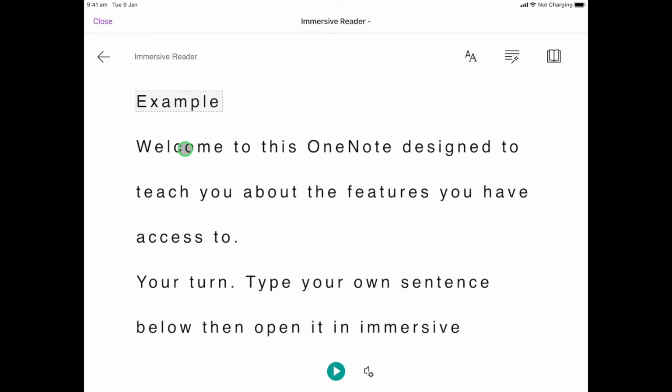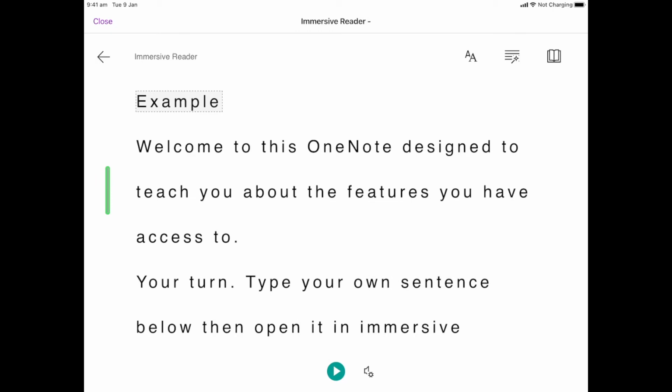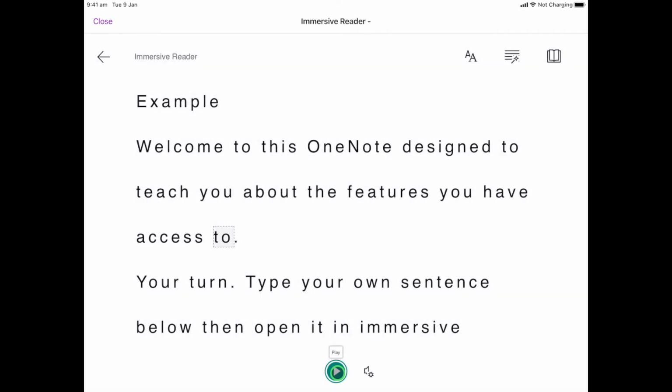Now, what it will do primarily is read this aloud to you. And you can manage how that sounds by clicking this little icon. This will manage how fast it goes or how slow, and whether you want it to be a male or a female voice. Okay, otherwise what we do is we just click this play button down here, and basically it'll start reading out. Now, you're not going to hear that on mine because it's running separately through my speakers, but it will read that out nice and clearly for you.